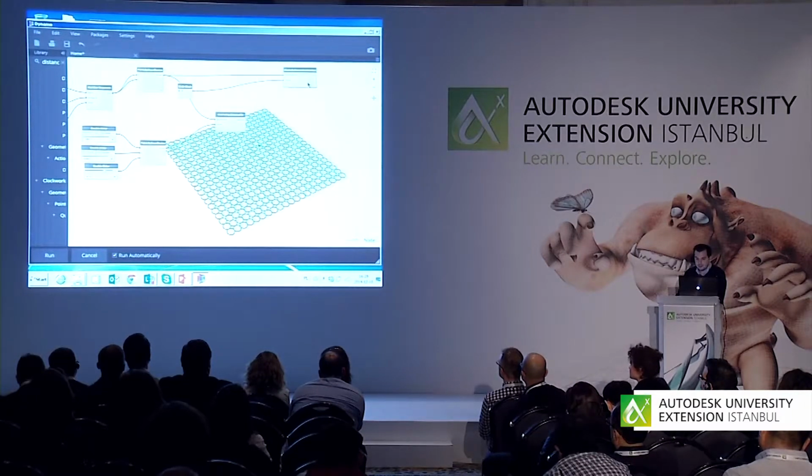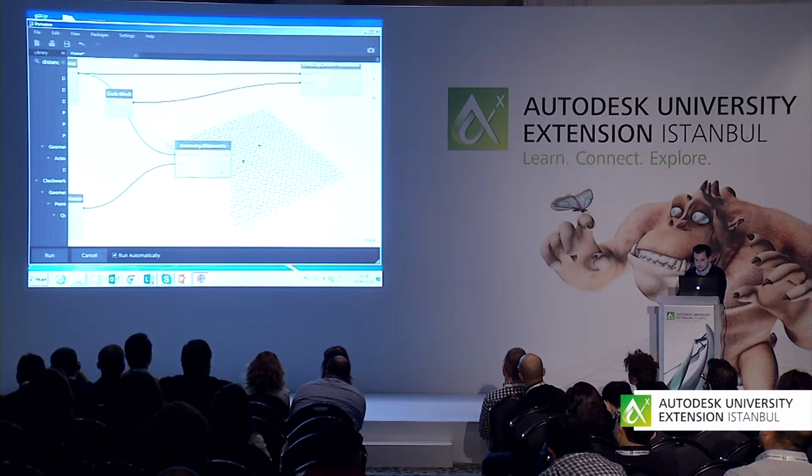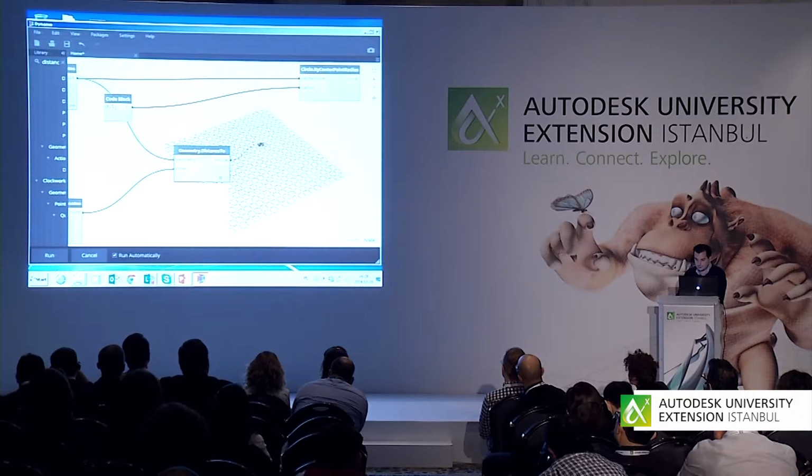Look, these values are pretty large, okay? So what happens if I substitute my single 0,5 with a distance between them?